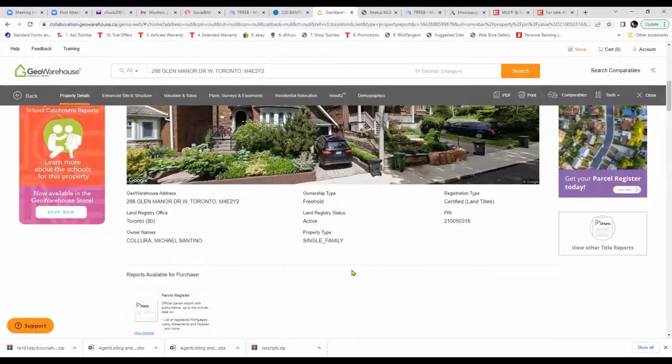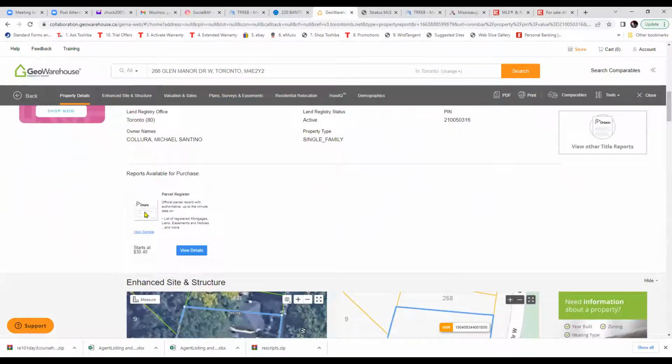You can see that you can actually download a parcel register. Part of this training that I want to share with you, I don't know why, but there's a lot of agents, even seasoned ones, that have never downloaded a parcel register on a property. And there's information in parcel registers that is incredibly vital in relationship to a property. Number one, we know for a fact that we're experiencing power of sales now.